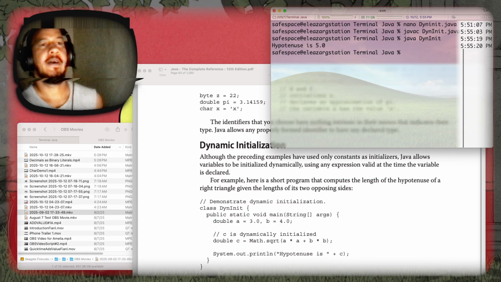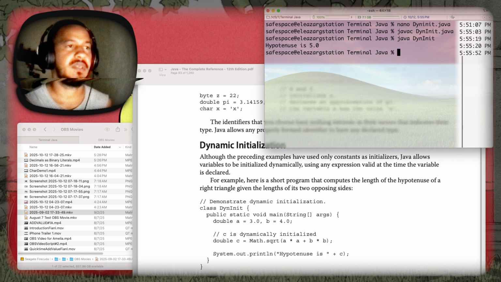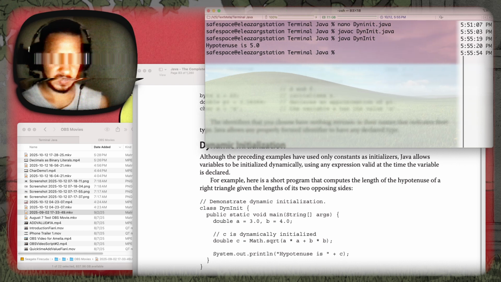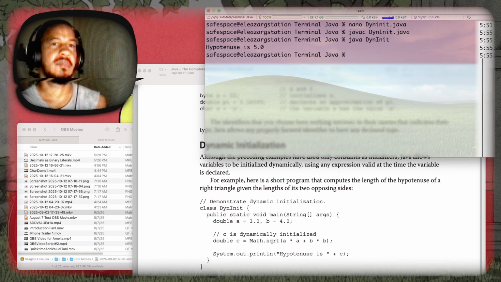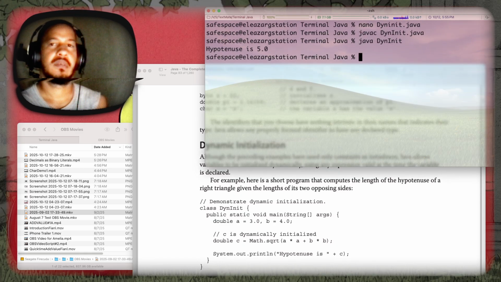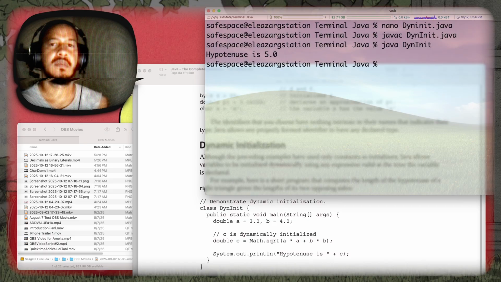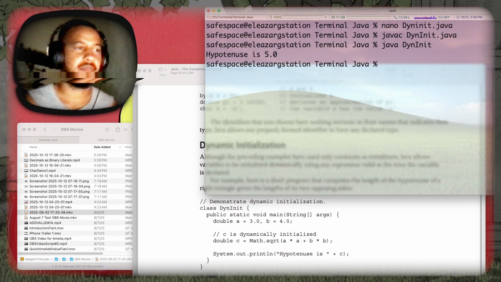Okay, so we're going to do something here. Let's see if I can. Oh, it makes it a little easier to read. That's what we're going to do.